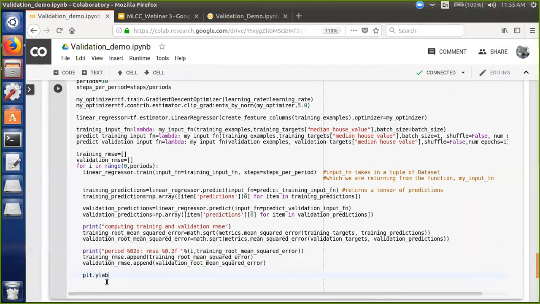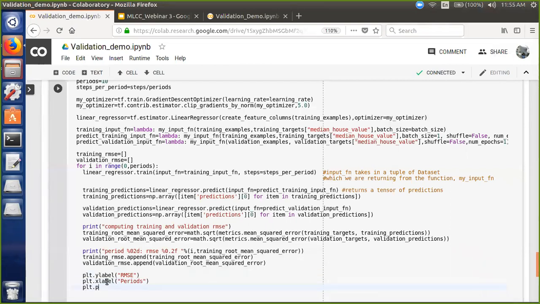So again, we'll be using matplotlib and we are setting the y label to RMSE. We are plotting RMSE versus the number of periods. That is RMSE in each of the 10 periods we are plotting on the graph. So our y is going to contain the RMSE and our x is going to contain the number of periods.